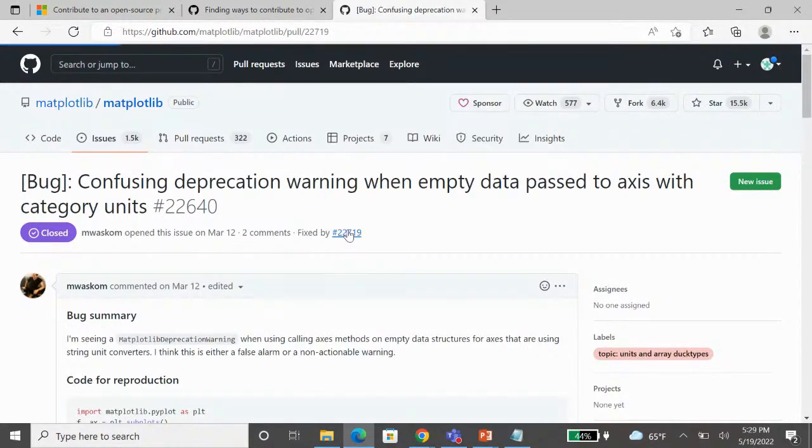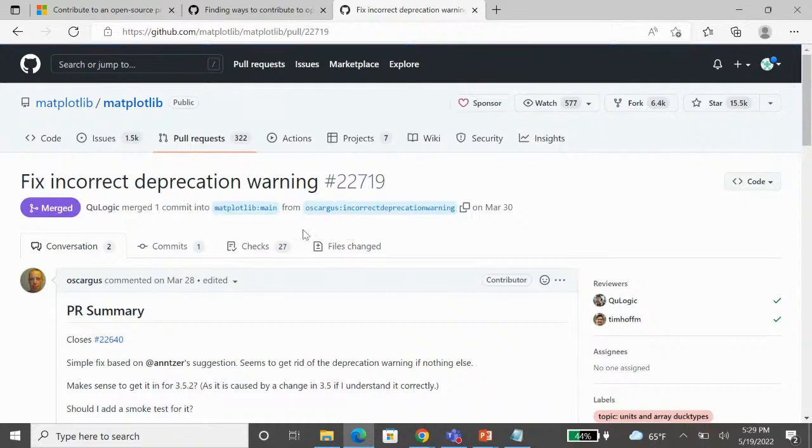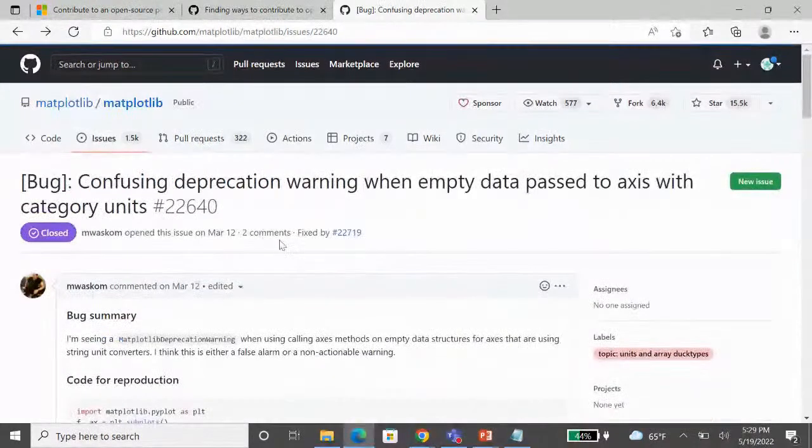So you can click there. That will take you to the spot that will show you for this issue, the fix of the incorrect deprecation warning. And that's an example of having a link between the two. Right. And this is an example of why it's important to peruse the issues before you even try to do any work at all, because it's quite possible the issue you're having may already have been solved.